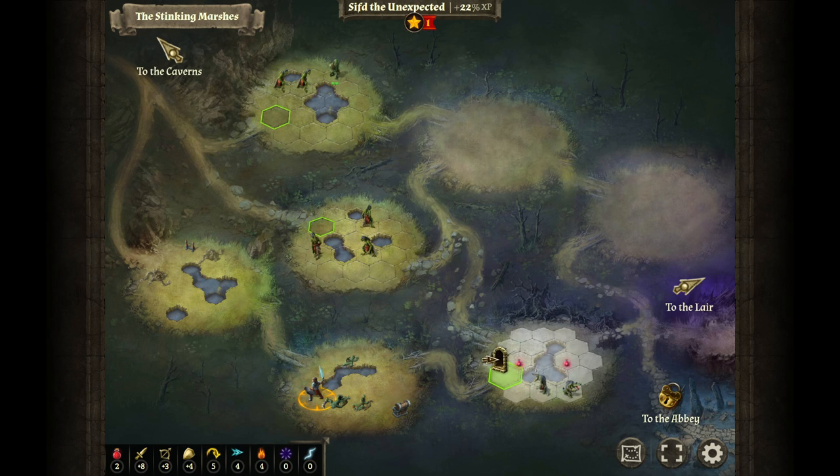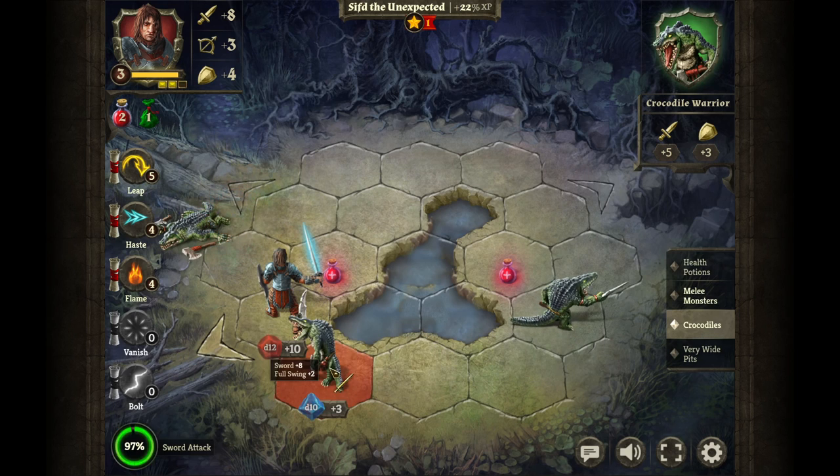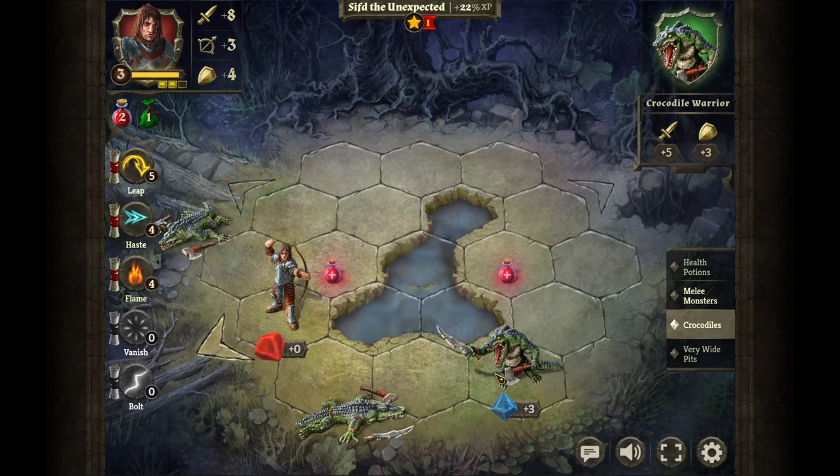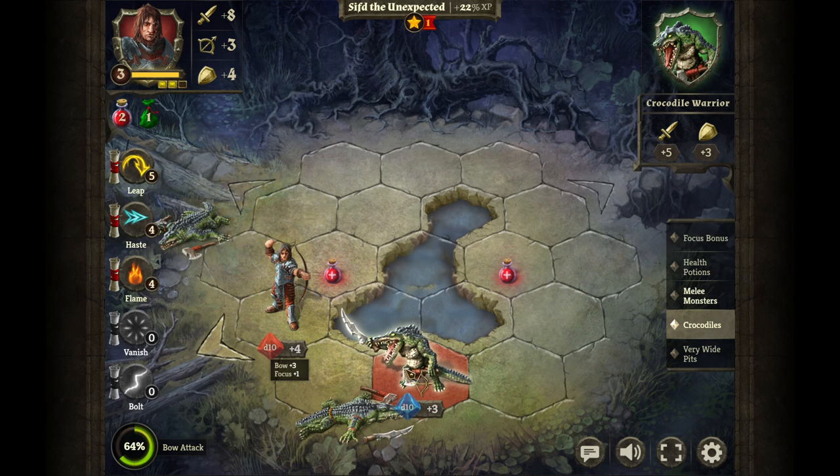This is useless and this is also useless. As the game said, no reason to farm whatsoever. Bye. I have a +8 sword, man. +0. Why do I have +0? Why was that +0? Oh, because he was ranged. He was too far away.